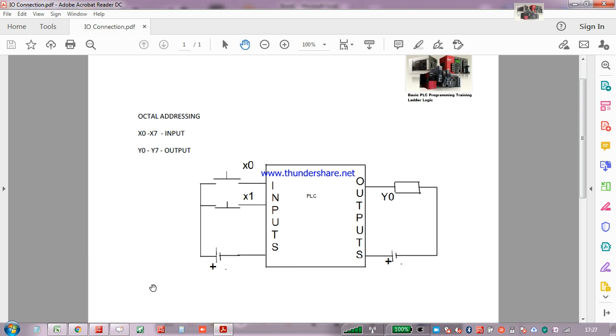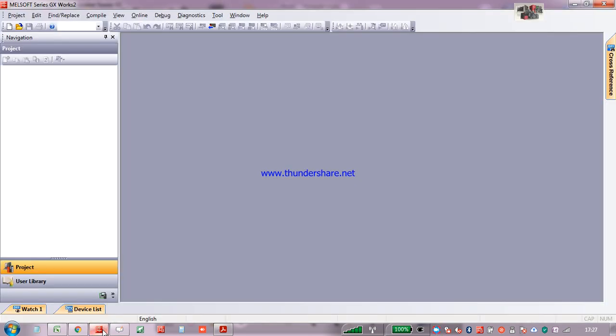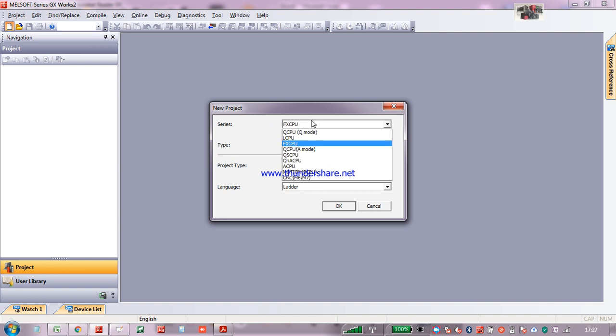Okay, let me open the file. The software we are going to see is GX Works2. In the previous video I told you a little bit about that software. So here I am going to select FX PLC. There are many types of PLCs in Mitsubishi. We are going to see the FX PLC, and the series is FX3U.